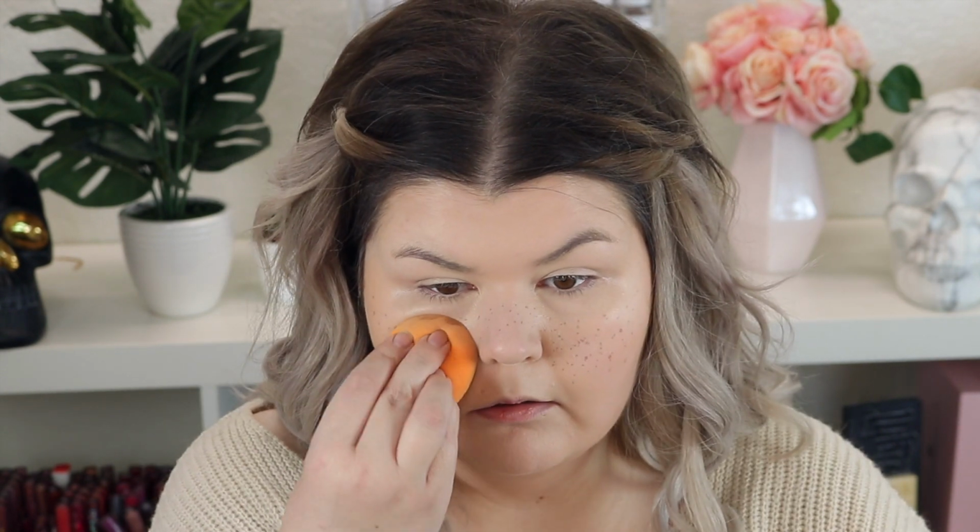I'm going to go back in, tap it a little bit. Okay, I'm going to go ahead and do my brows off camera because they're boring. It's the XX Revolution brow pencil and the Revolution soap styler. I'm going to use these on my brows and I'll be right back.